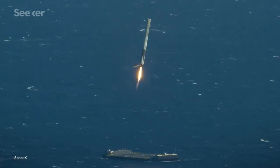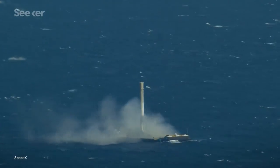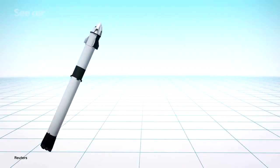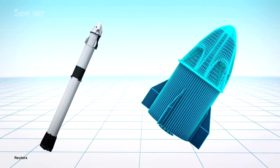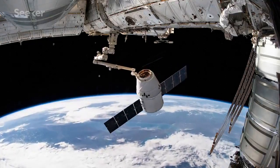And finally, one of the most exciting potential applications of this tech is recyclable spacecraft. Since SpaceX's Falcon 9 demonstrated that controlled re-entry, descent, and landing was in fact possible, engineers have been fascinated with the idea of reusable rockets that would make space exploration cheaper and more accessible than ever before.